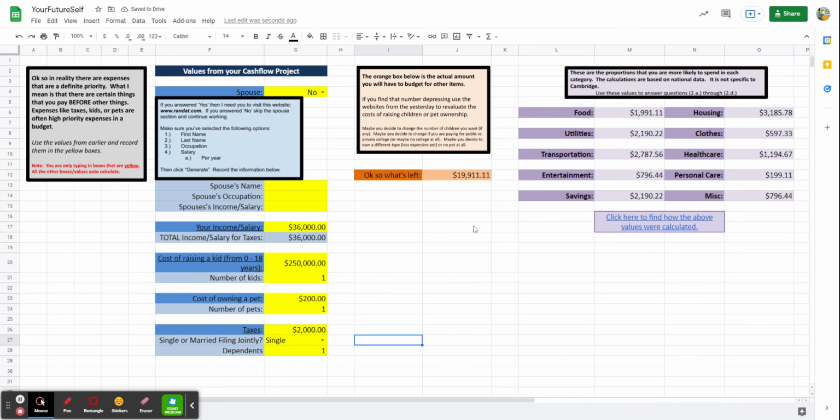Notice that out here in this orange box and these purple boxes, there's some auto formulas that will auto calculate your specific situation based on the research numbers that you've already typed in here in the yellow. So if your career happened to mean you were making a little bit more money or a lot, you can see that those numbers have now changed based on that research that you typed in.